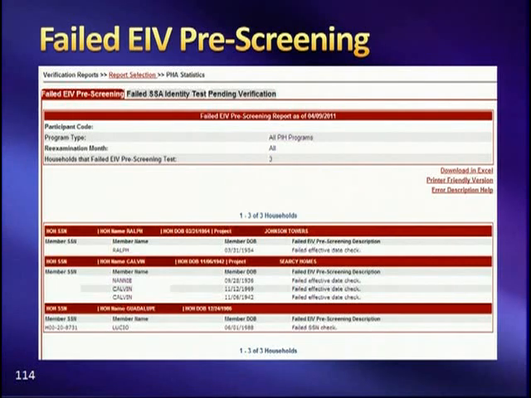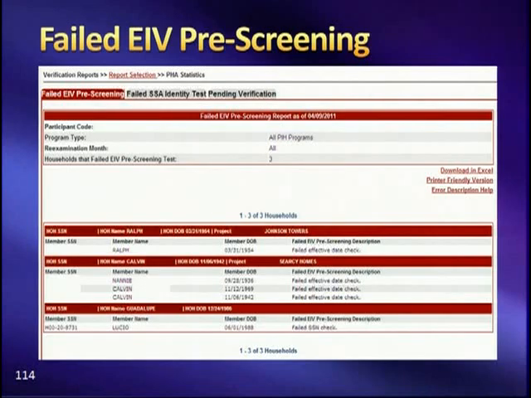Also, I want to point out to you on the screen, because a lot of folks miss this, notice that there's 3 links there to the right, and one of them says Error Description Help. If you click on that link, a new window will open up and list all of the possible error messages for this report and provide a short scenario of what the error message means.